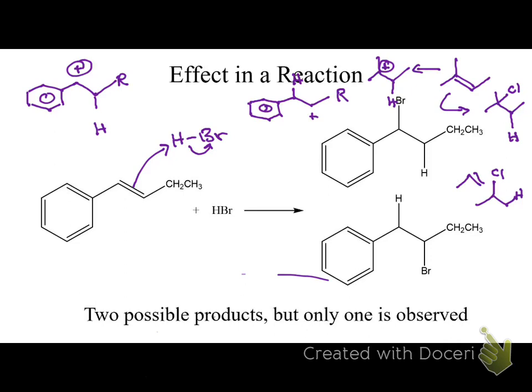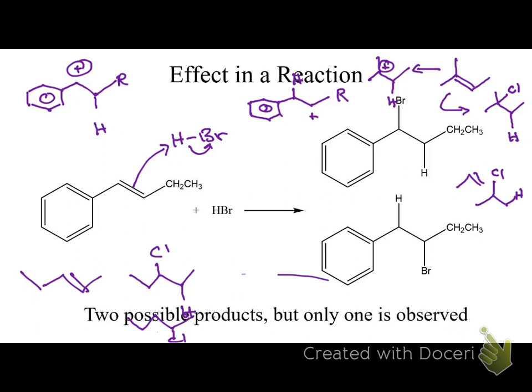So that's why when you had something like this, and you said, what's the major product? It was 50-50 because they both were secondary. And you form two secondary carbocations, you get equal amounts of each product. You get one with the halogen in the middle, and you get one with the halogen over here, right? So then you would have it like this. Oops, didn't mean to draw it upside down. That would be the other one.